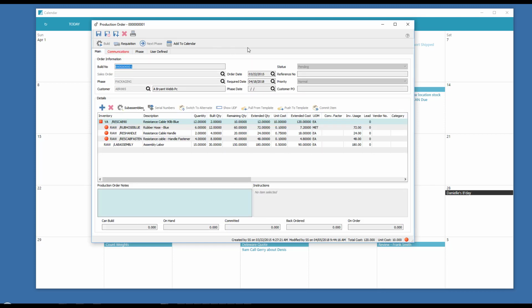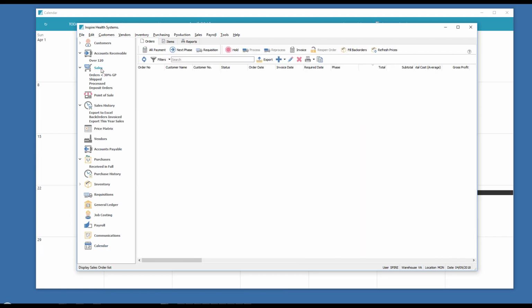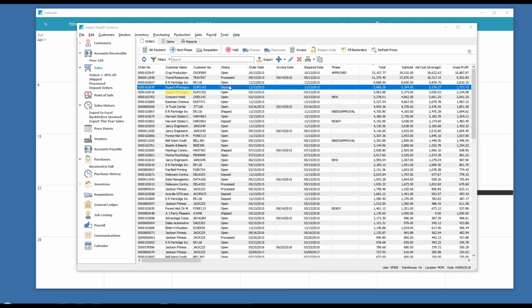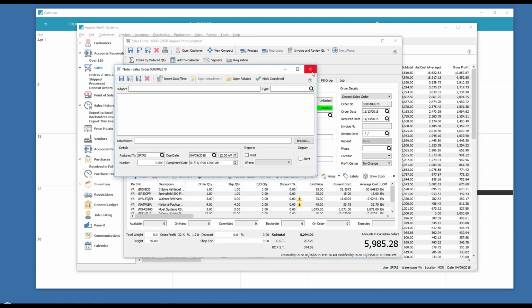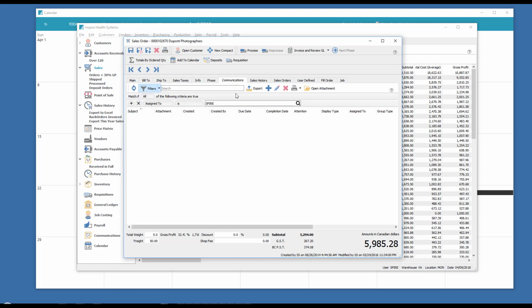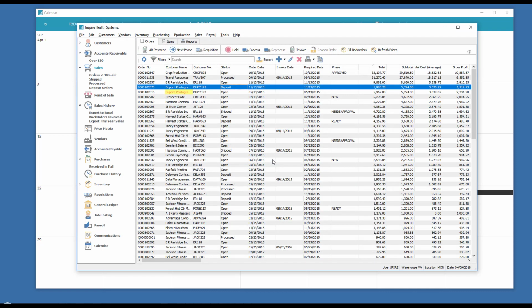What I didn't show you, and I forgot, if I go back to here and I go to sales, we've added a new button to sales, purchasing, and production right at the top that says add to calendar right here. Okay, so they're all the document-based ones that you can just add to calendar. If I click that, it's simply a shortcut to communications and plus, but with the added benefit of pre-populating with my initials, my user code, and my due date. Okay, so it puts in today for a due date. So that's it. That's it in a nutshell.